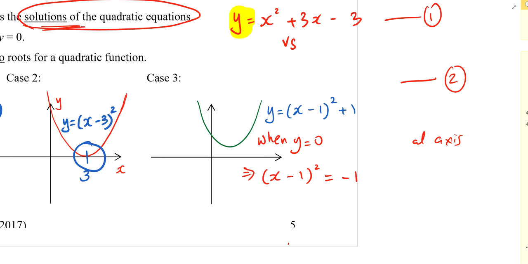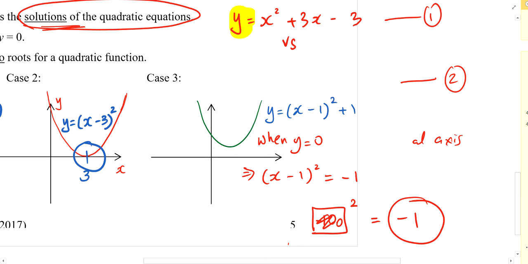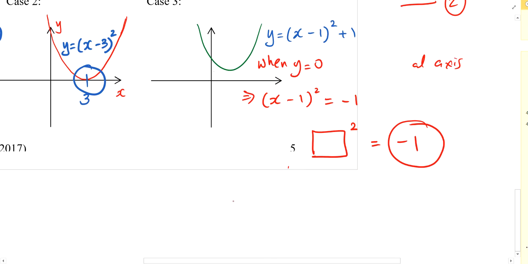How do we decide whether it is possible or not? Can you square any number? So I've got a blank, and then you square it, you get negative 1. Is it possible? You can try any number inside this box. You can try 10. You can try negative 10. You can try 0. You can try any number you want. I am sure you will not get negative 1. Why? Reason is because for whatever you square, it's the same as it multiplied by itself, right? Whatever is in a box.